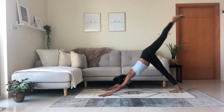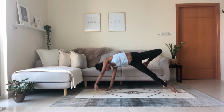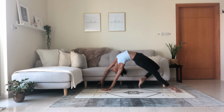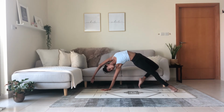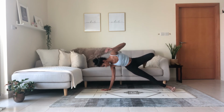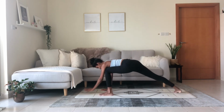Reach the left leg up, breathe in. Open the hip, bend the knee, flip it over, breathe out. Reach with the left arm up and over as if you're going into wheel pose, but we're not. Bring the left knee to the left elbow like you were in side plank. Step the foot in between or on the side of the right hand.